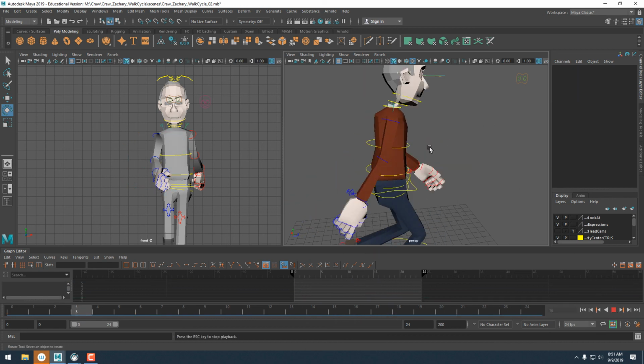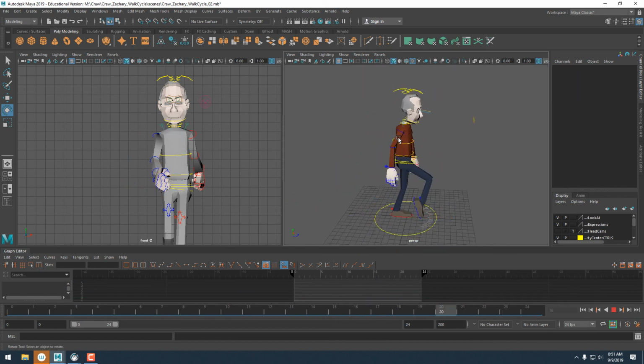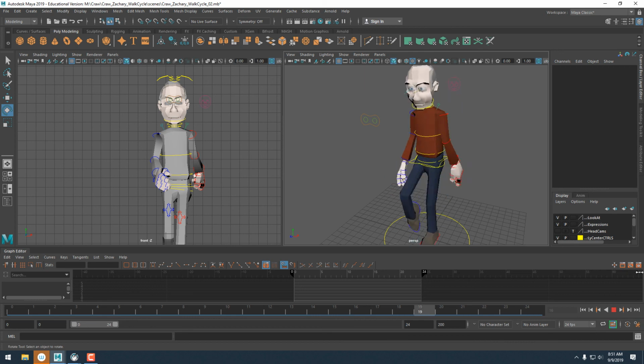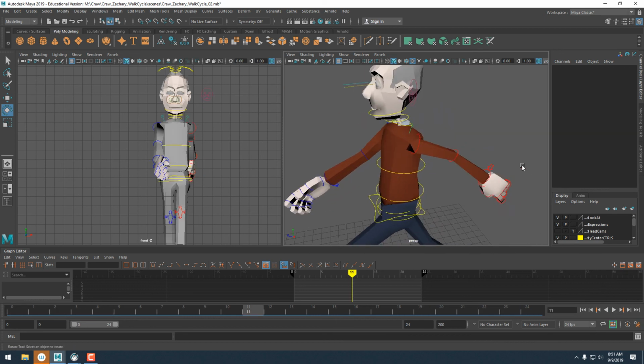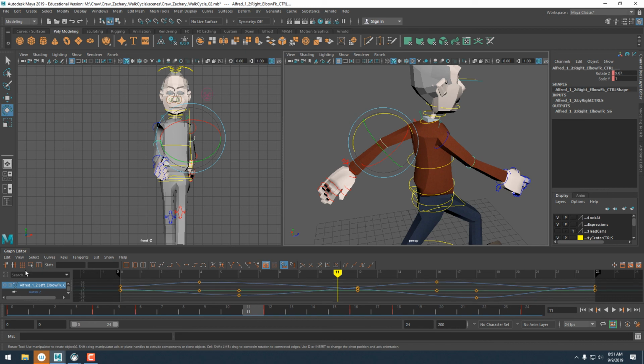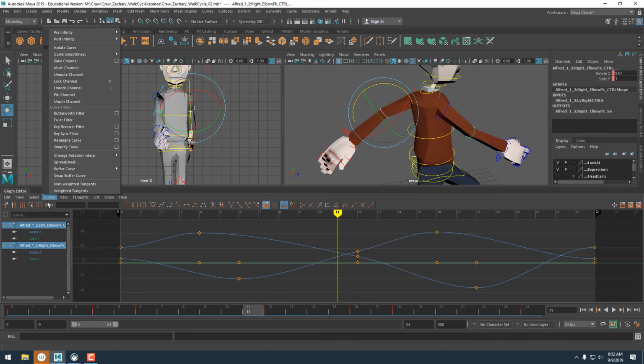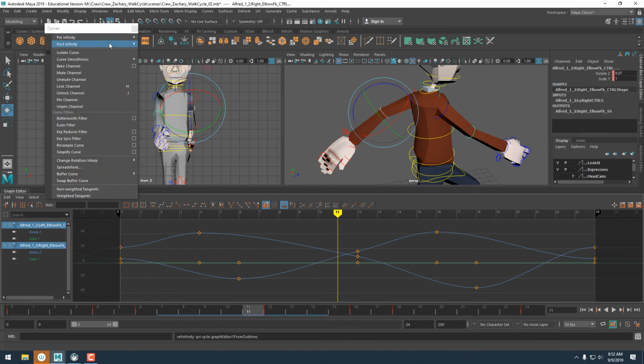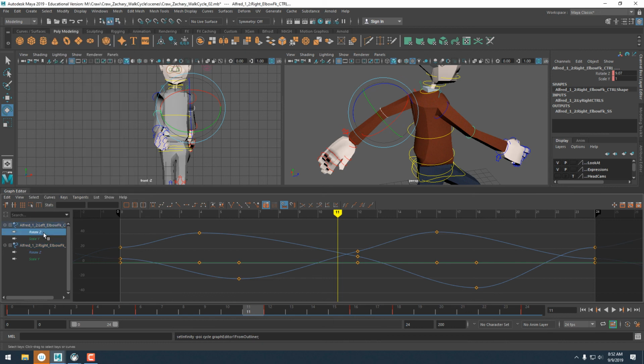And let's play that back. So there's a little bit of drag there. And like I said, that's probably a little overkill on the exaggeration, but we'll go in and fix that. I'm going to shift select both of these controllers, and in the graph editor here let's just immediately do pre-infinity, post-infinity on this. Let me just tear this menu out here. Cycle. Okay. And then let's go through one arm at a time.